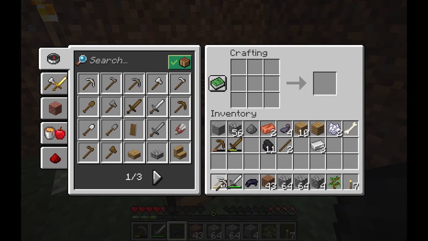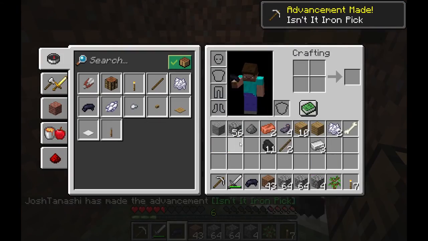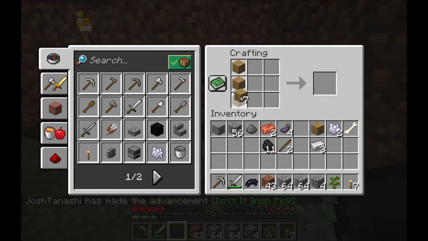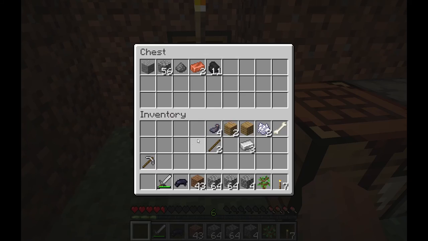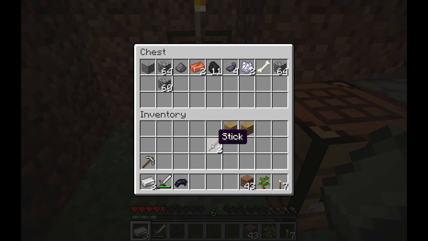So I got myself a pickaxe and a sword, and these guys are useless to me at the moment. I don't need them, and I can actually make a chest, so I can put this stuff away while I'm inside the cave. Don't need those, don't need that. I need dirt for this in case.